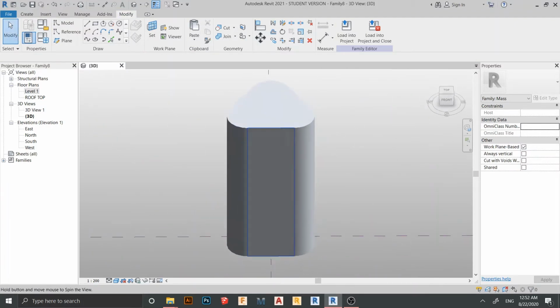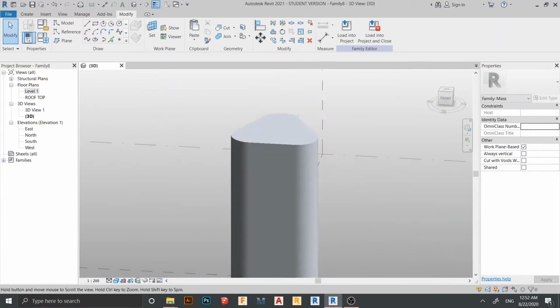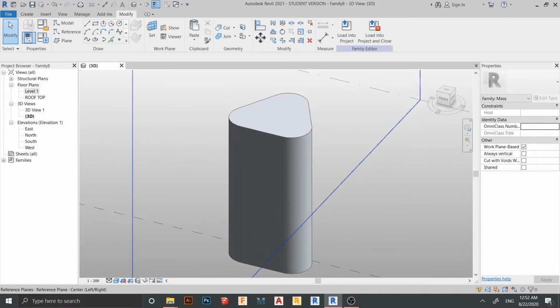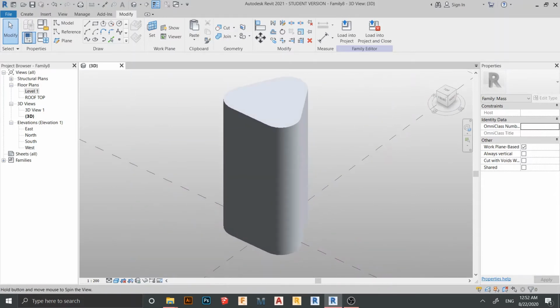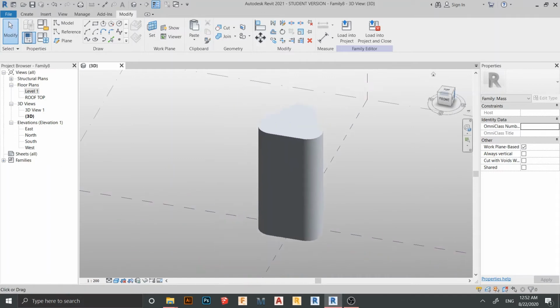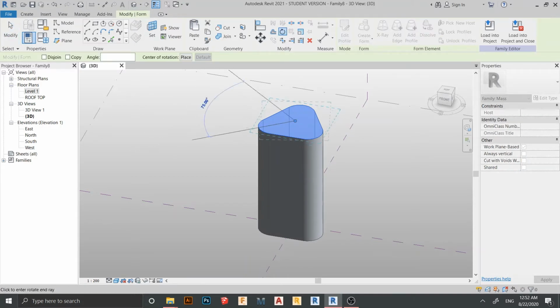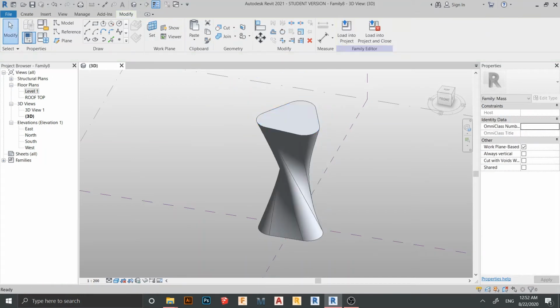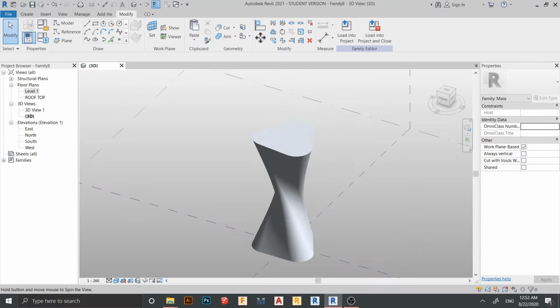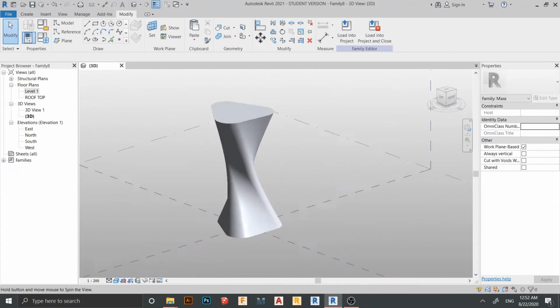Now we have a normal shape, but I want to make it more complex, as in our preview at the start. Just press the Tab key on my keyboard. I select the top face here, go to Rotate here and start from here until I see something like this. Hit Escape a couple of times. Okay, so now here is our complex model.